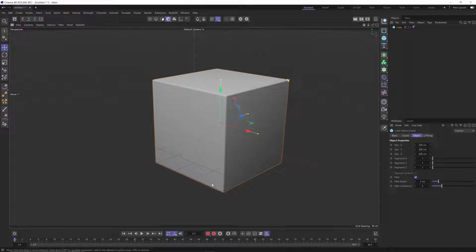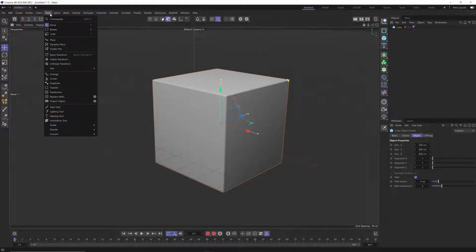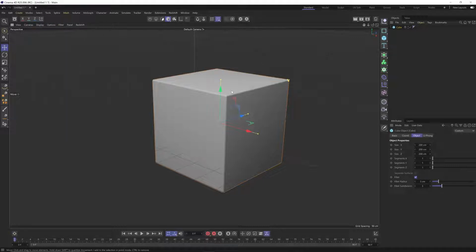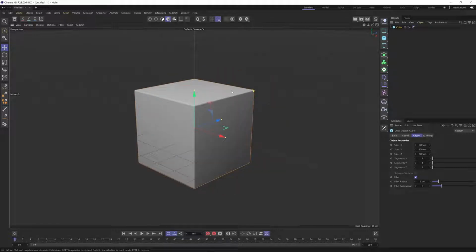Now we can reset the transform, again, by either going to Tools and hitting Reset Transform. But I'm going to make sure I commit that keyboard shortcut to muscle memory so I remember it's Alt-0. So I'm just going to hold Alt-0, and that'll reset that for me.